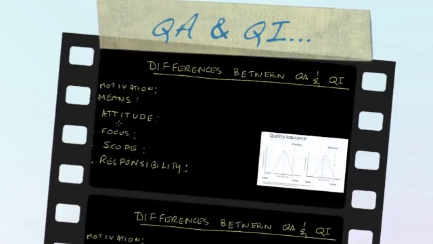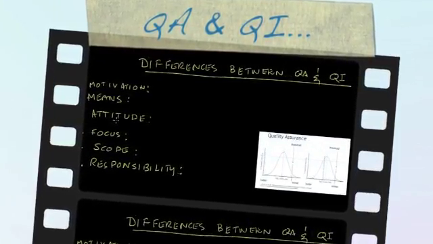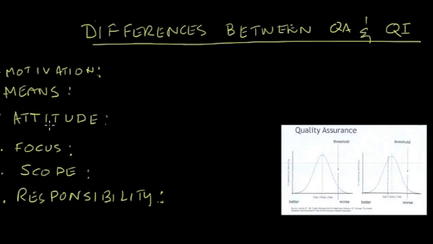Okay, we are now going to spend some time taking a look at what are the differences between quality assurance and quality improvement. The short version is that quality assurance is measuring performance like driving your car looking in the rearview mirror, whereas quality improvement is sitting down before you take your trip, pulling out your map, identifying your target destination, and then finding the best route to get to that particular location.